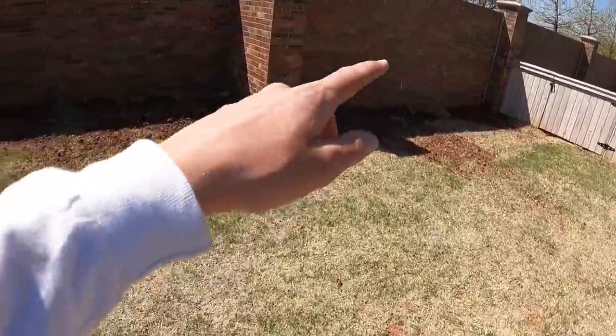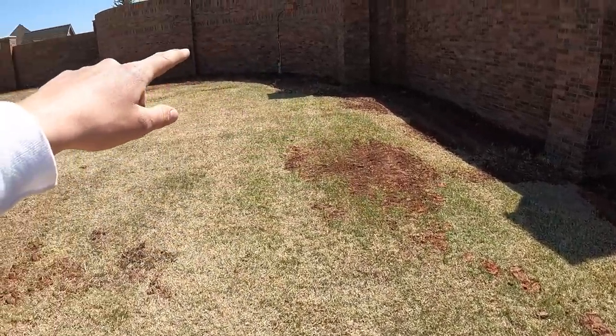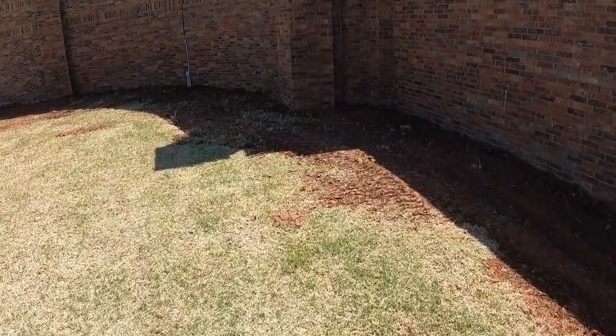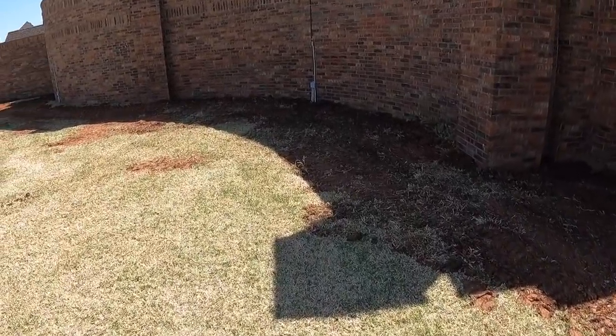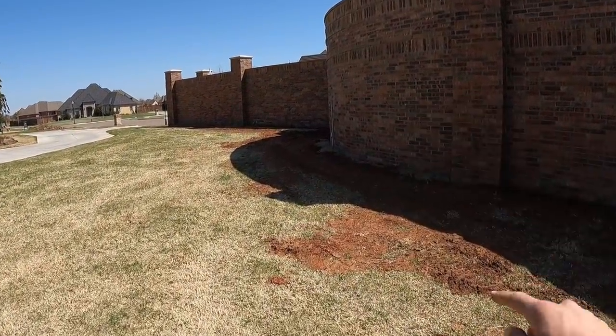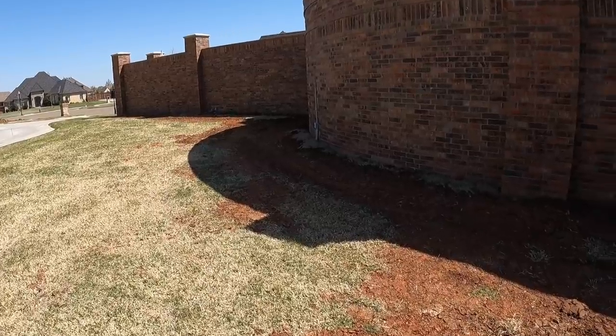It's not perfect, but you know what? With what we had, that tractor looks really good, and we filled in all the stupid holes. So it should be way better mowing. I'm not going to be falling into the grass or having to mow out here and weed eat all that crap. I'm really pleased with how it turned out, and couldn't be happier. I think it was a successful day.